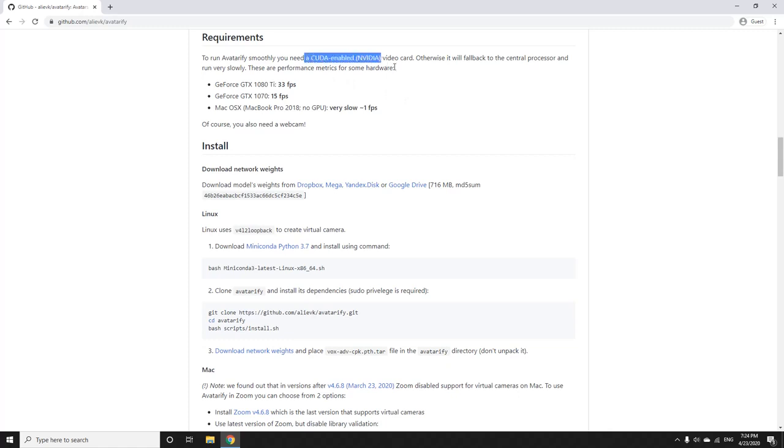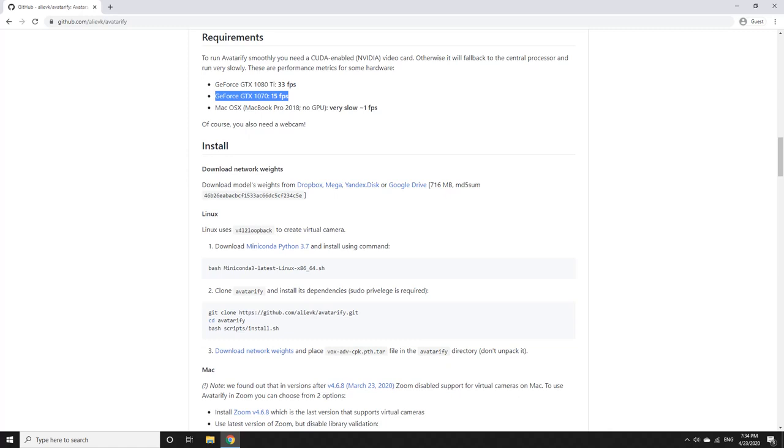This is because the library which runs neural networks, PyTorch, was optimized for CUDA-enabled GPUs. If you have something like GeForce GTX 1017, you can get 50 FPS, which is good for real-time experience. And of course, we would need a webcam. Any webcam would fit. Please also make sure that you have good lighting condition, because the better the lighting, the better the animation.